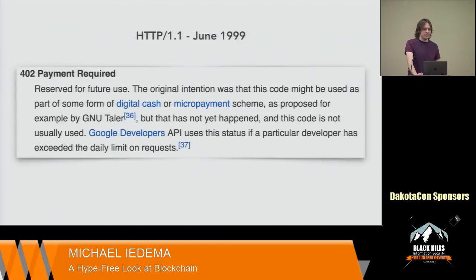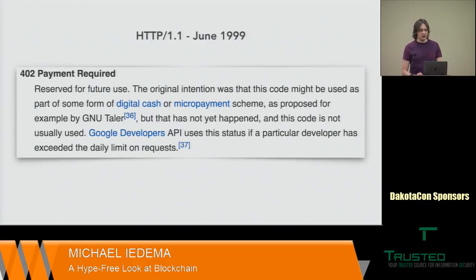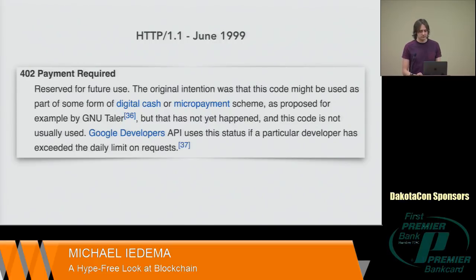And it's almost like they predicted it. This is an unused HTTP error code from 1999. It was never implemented. Payment required, 402. 404, everyone knows, right? Not found. Same idea: we found the content, but you didn't pay us. 402. Before it was impossible to do, but now it's possible. You could implement a 402.